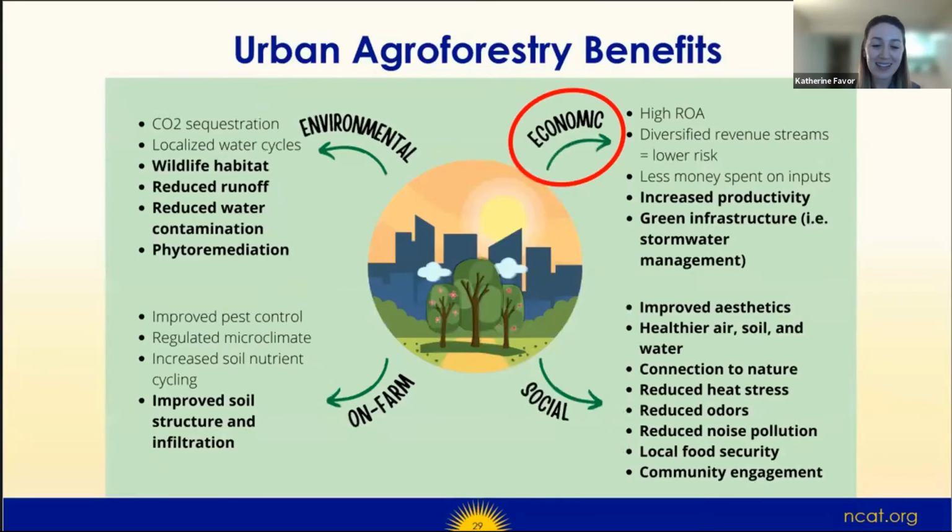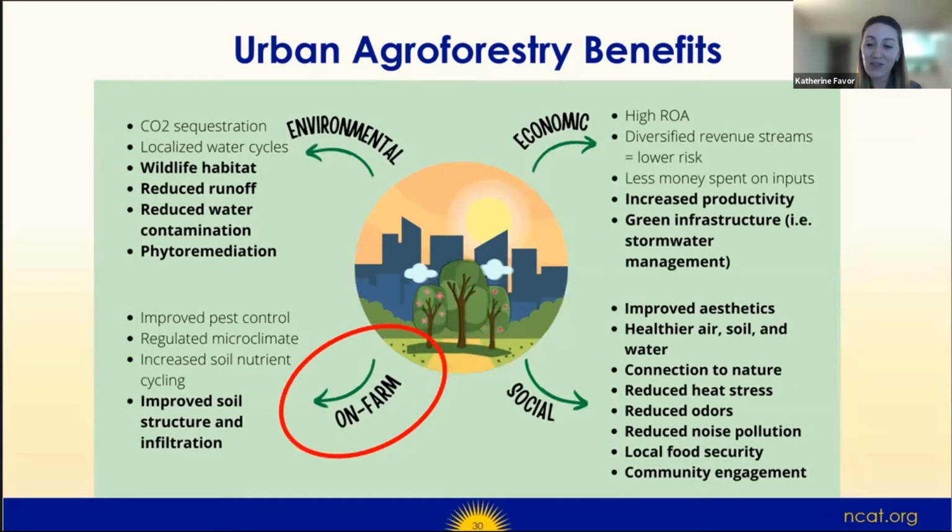Those are the environmental benefits. Now let's talk about the economic benefits. Like we mentioned, agroforestry maximizes your space for increased productivity. You're utilizing more vertical space, and in urban areas where land is expensive, that's very, very important. And for cities' wallets as well, trees help manage stormwater, which helps save them money. Trees help reduce runoff and erosion, and that is very important for cities too.